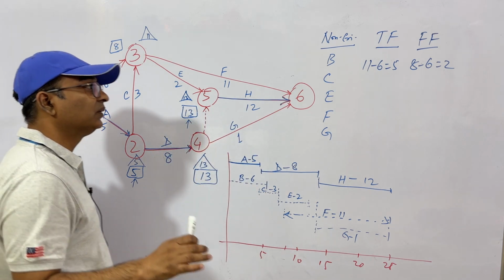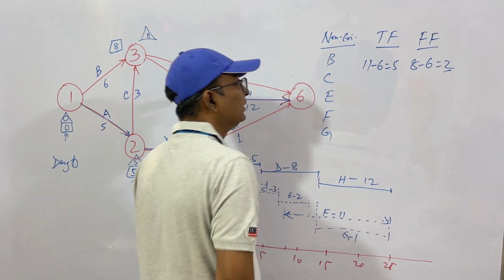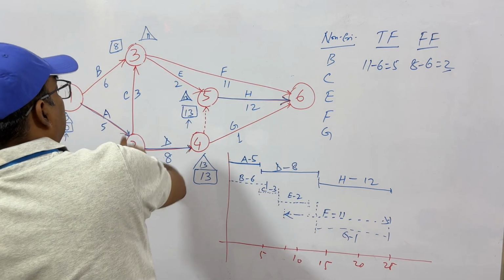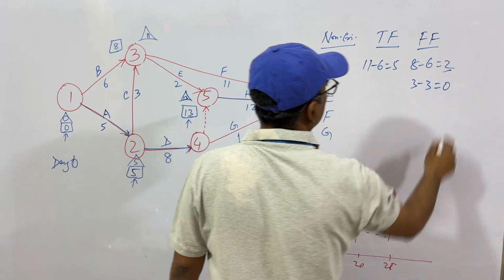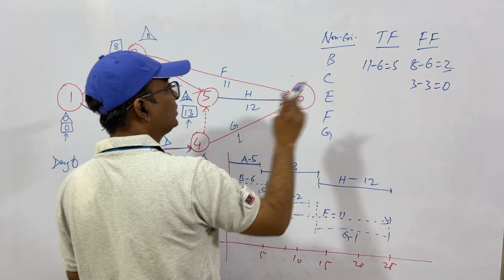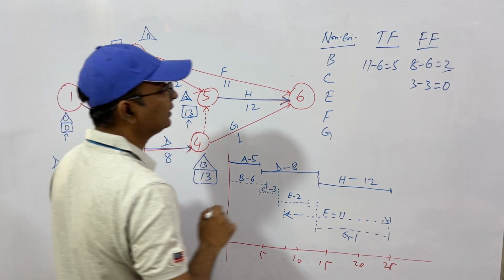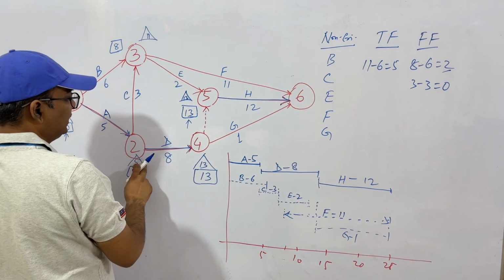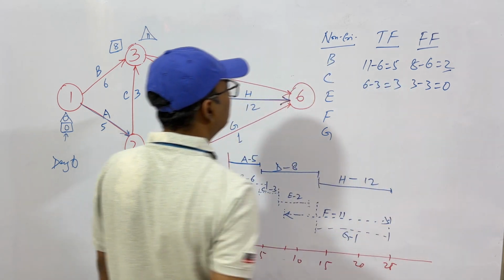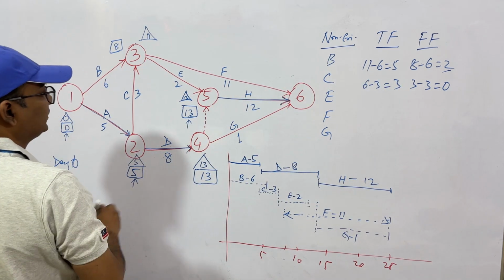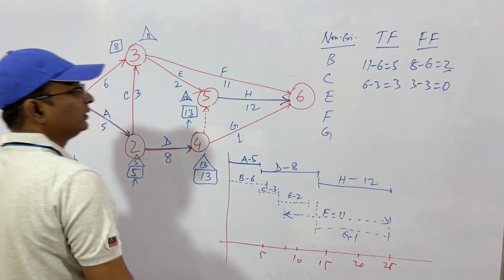So if you don't want to delay your project, your starting point must be less than FF. See, 8 minus 5, that is 3, 3 minus 3, the duration. So 3 minus 3 is 0. That is, you don't have any leverage here. You'll have to start it the very moment you complete activity A. And total float will be 11 minus 5, 6, 6 minus 3, that is 3. You have 3 days from backward pass. Then come to this point. 13 minus 5 is 8, 8 minus 8 is 0.